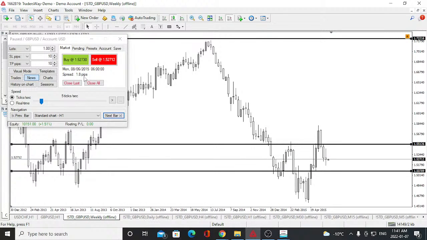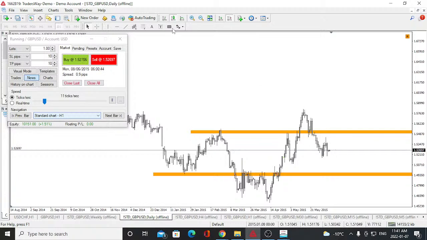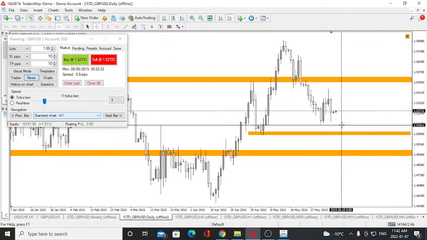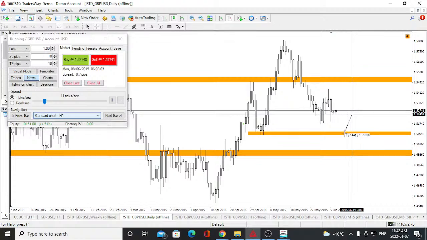Let's zoom in again. This is the most recent level of support, which is about 200 pips. So it's not really that realistic. You don't expect to get 200 pips. You're only looking for maybe max 40. So from this point down to here, it's about 40 pips.